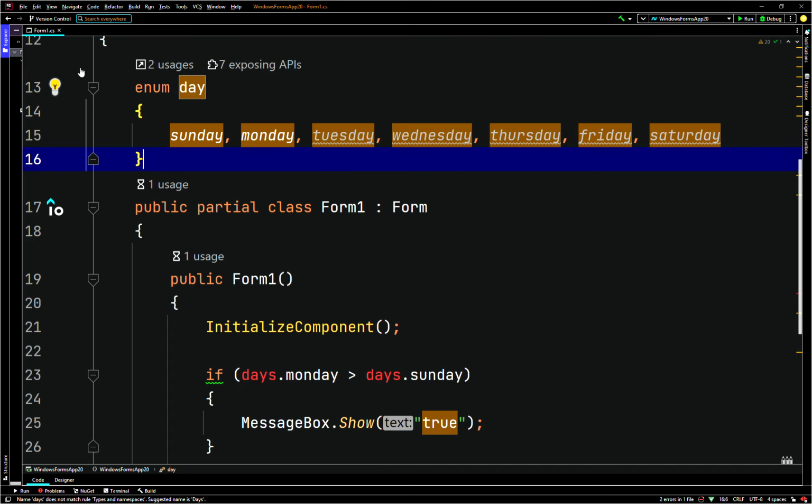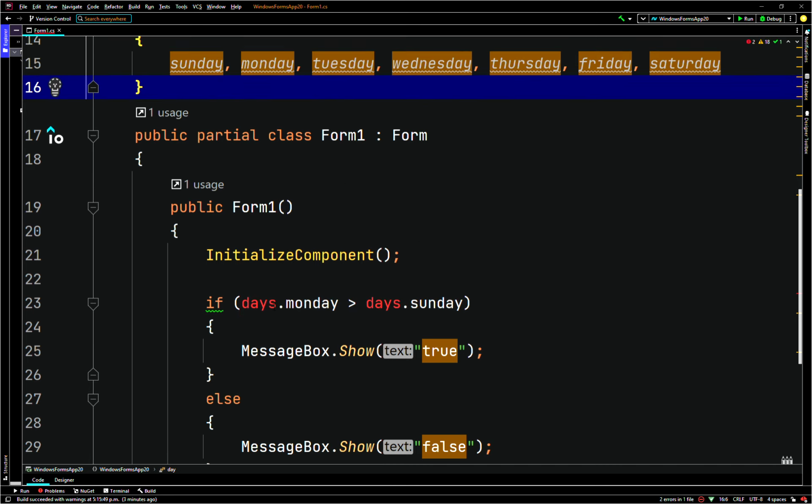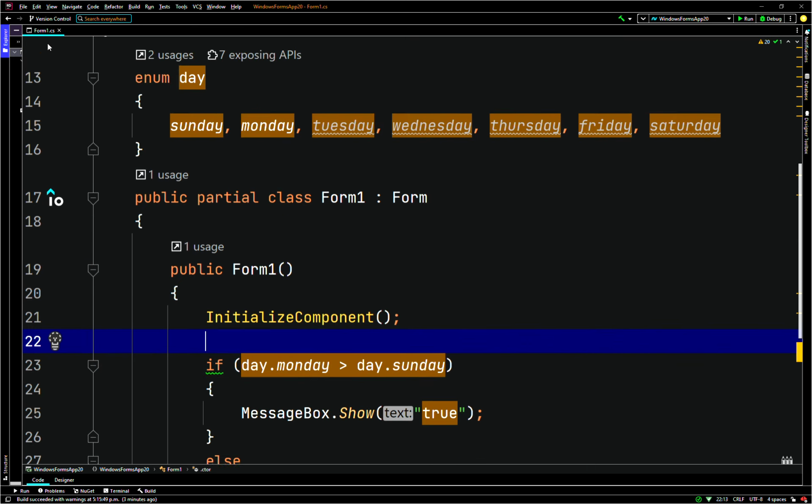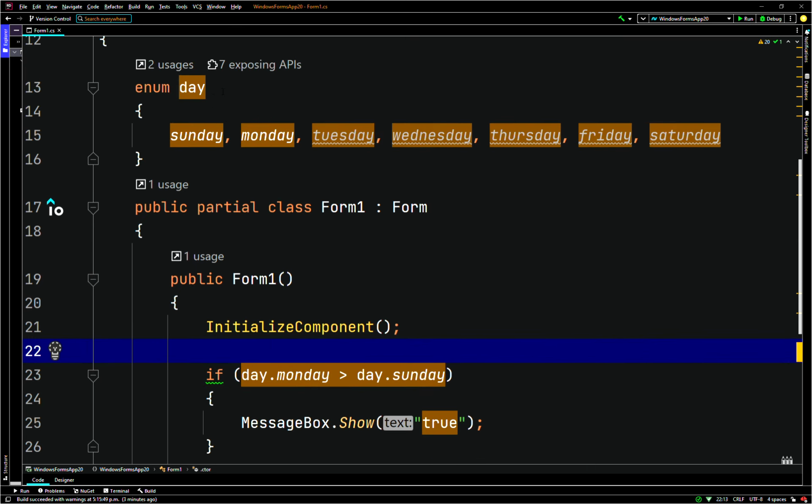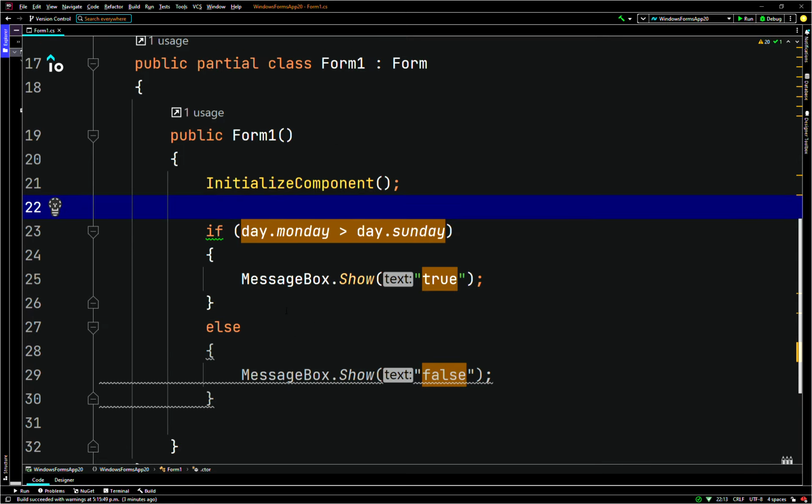My professor's notes keep changing these. Day is the enum type. So if day.Monday is greater than day.Sunday, which is true, this is true because day.Monday is stored in memory as 1 and day.Sunday is stored as 0.